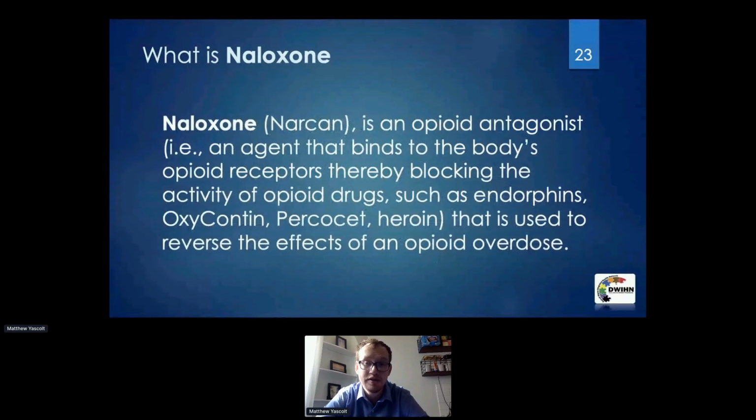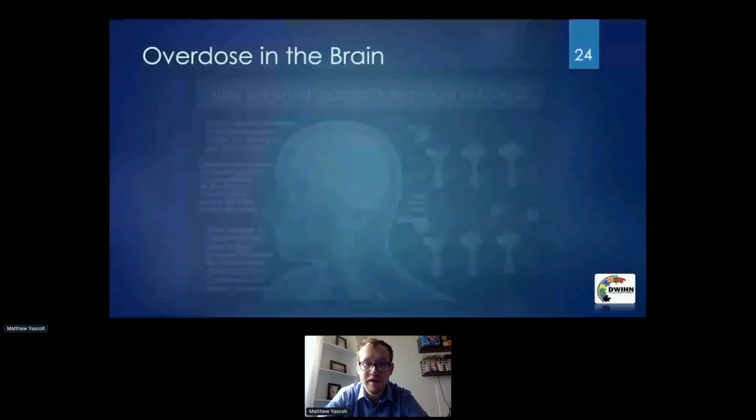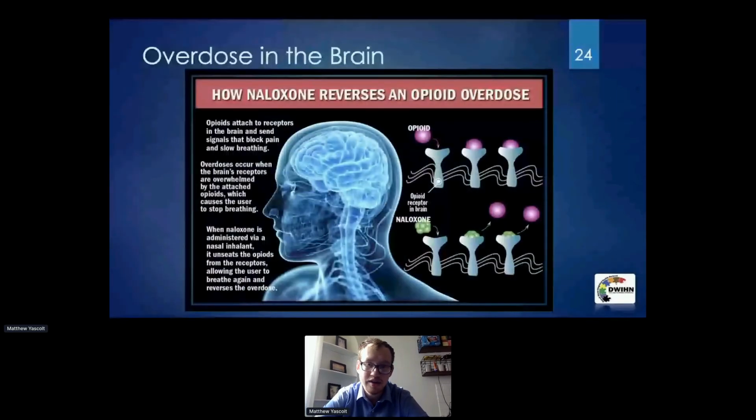Naloxone, or Narcan, is an opioid antagonist or antidote. So what it does, we talked about those receptors in everyone's brain. It goes in and confuses those receptors. So here's a great visual of that. The purple is an opioid floating around in the synaptic cleft. It's been introduced into the synaptic cleft by an individual either orally taking prescription medication or counterfeit medication, by insufflating prescription medication or heroin or something that is an opioid, or injecting. So it's been introduced into the synaptic cleft, and it's stimulating over and over, binding to, falling off, and rebinding to those opiate receptors.